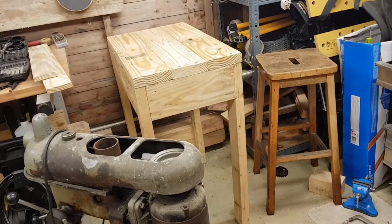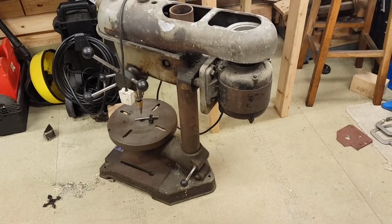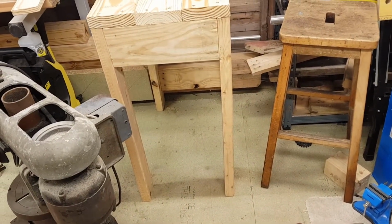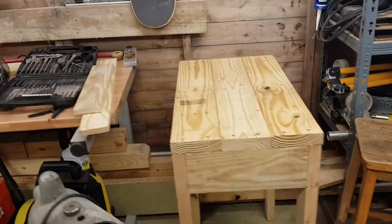So this is a quick table I've knocked together for my drill press. It's using reclaimed material. You can see that leg in particular is quite a bit bent, but it should be pretty sturdy for what I want.